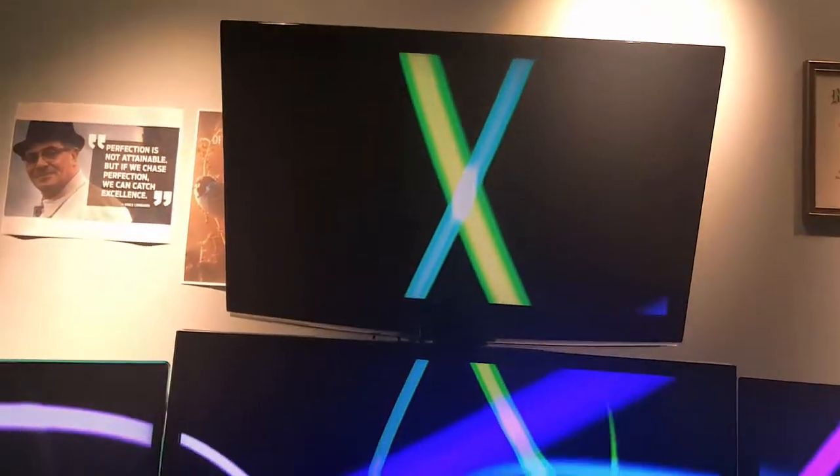So OBS on the left screen, Twitch alerts on the right screen, along with my MooBot control panel and my dashboard. And on the top I keep Twitter and chat. And you can see here is the camera. It is a Logitech C920 Pro, I believe. Pretty standard as far as webcams go, but it's excellent quality.